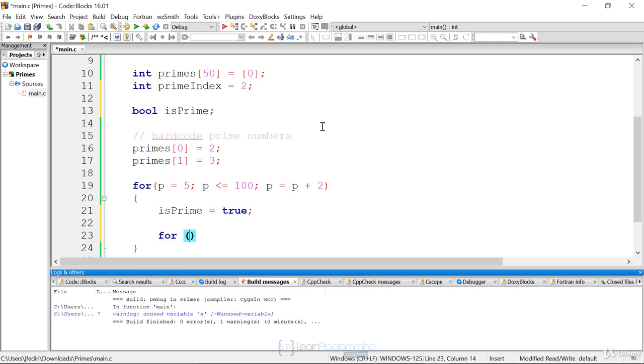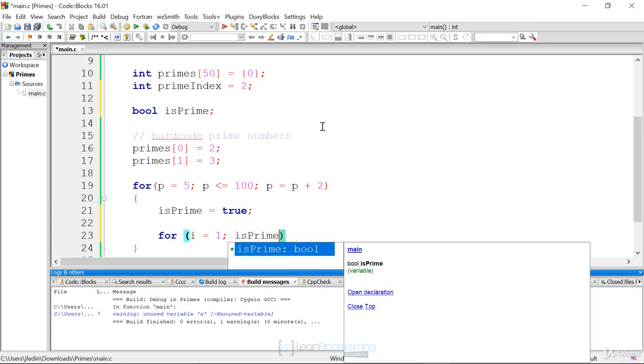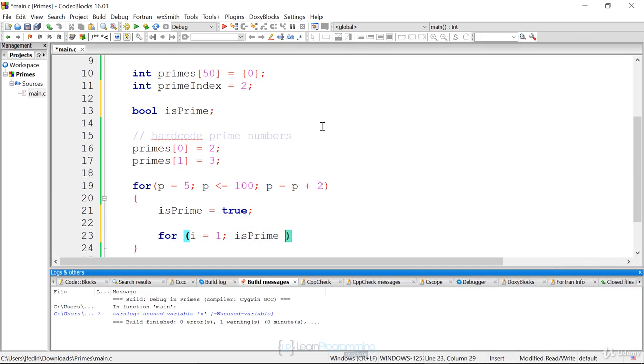Now my inner loop is going to go through all of our prime numbers that we have previously generated, and it's going to go until we make sure we haven't gone greater than the square root of the p. So we're going to go through all of the numbers until we get to the square root. That can be our exit condition. We're also going to exit if we found a prime number. So we're going to say if is prime is true, and we've gone through our limit, which is going to be p divided by prime sub I is greater than or equal to prime sub I. And then we're going to plus plus I as our loop control variable.